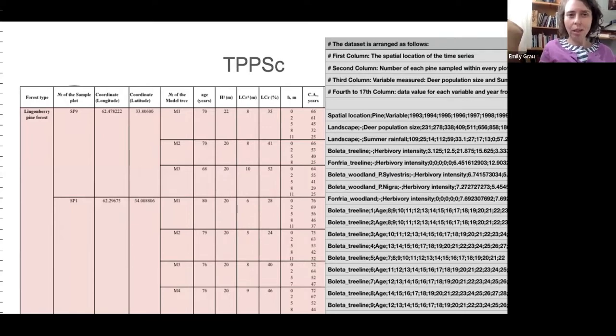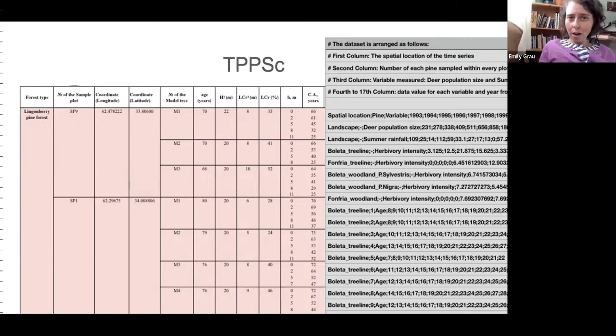This is just a few examples of things that are available on Dryad. You can see just visually that the standardization of how data is presented is very, very different. So it is actually a huge amount of work to make sure that everything is in the correct format and properly annotated.